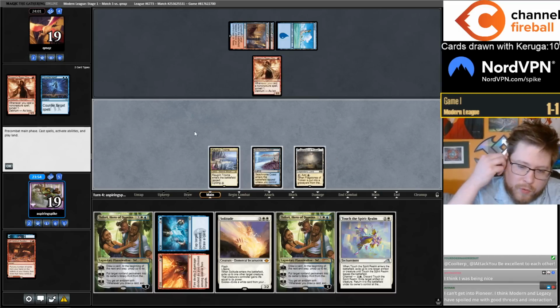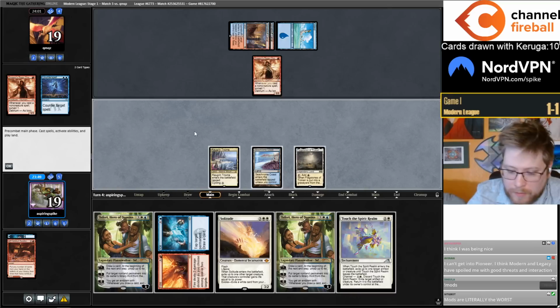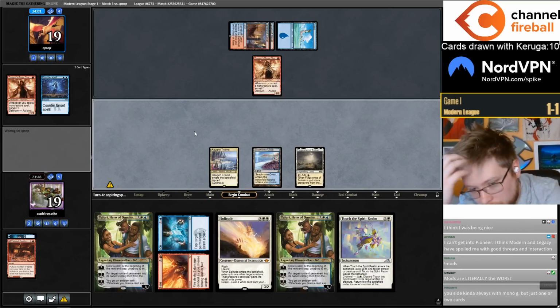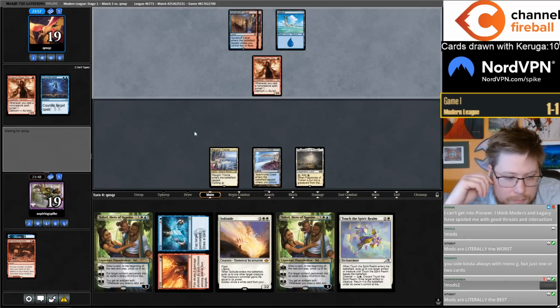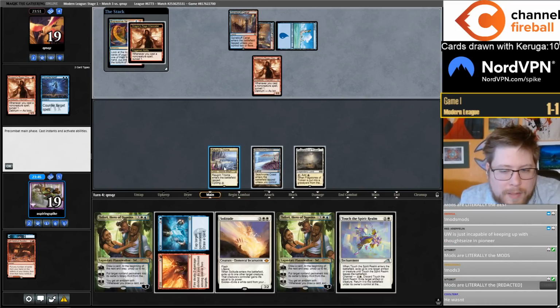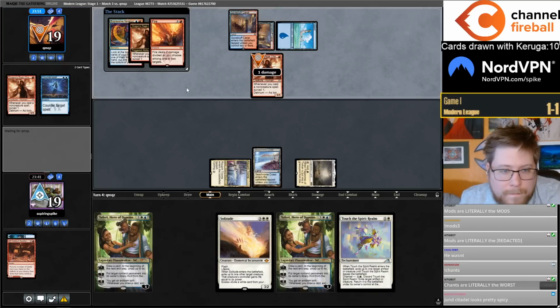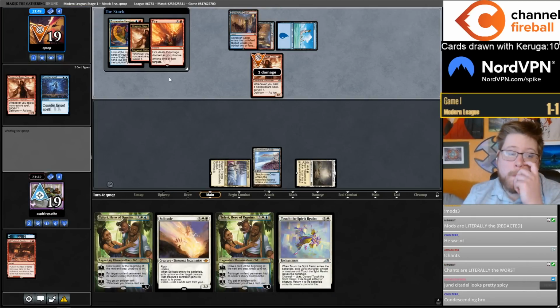I guess if they play another creature, I might want to go Solitude plus Touch the Spirit Realm this turn. They can also dash Ragavan, I could fire then. Although maybe here I'm a bit worried about Delirium happening with a sorcery going to the yard.